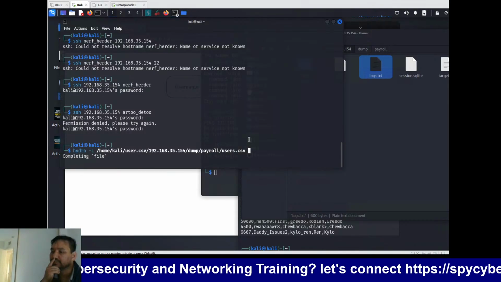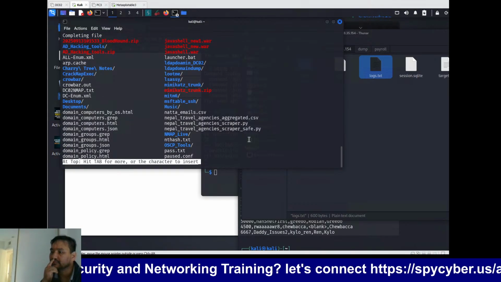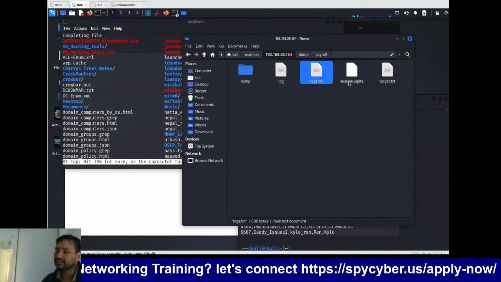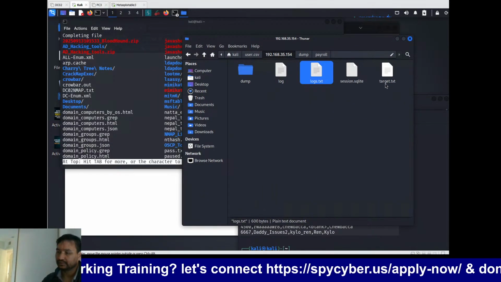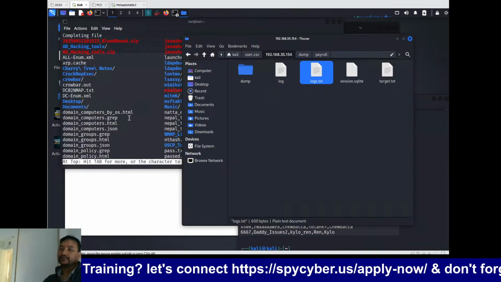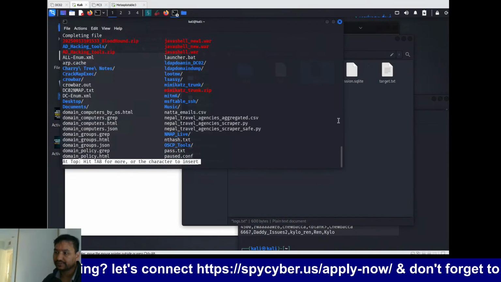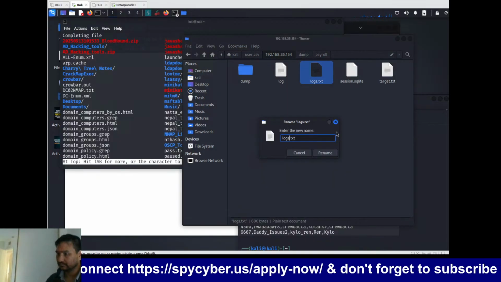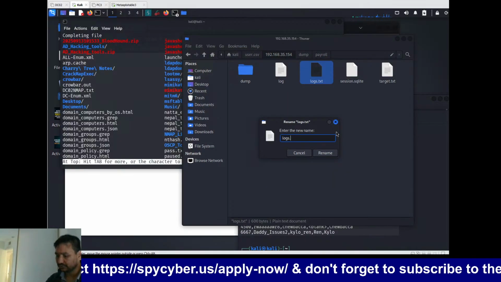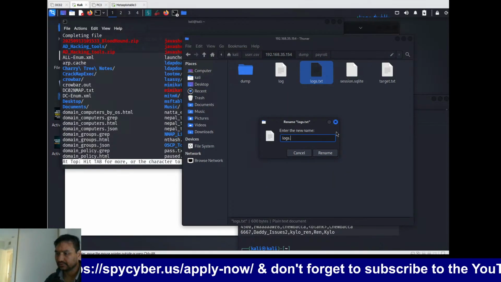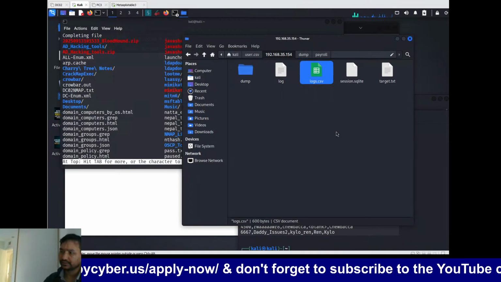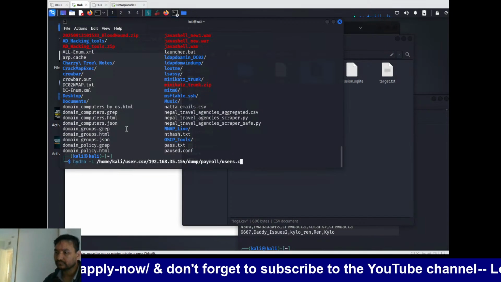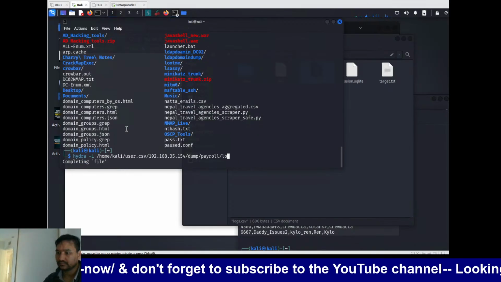So what else? CSV. Why is it copying a CSV file? Because we are not putting any CSV here. Okay, so now what I can try is renaming the CSV. It's supposed to use CSV now. Okay, let's see how it goes. Logs.